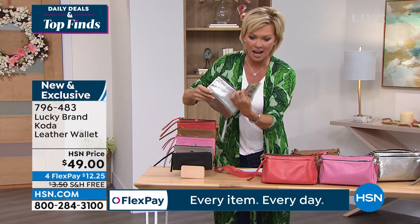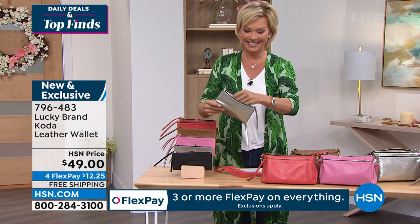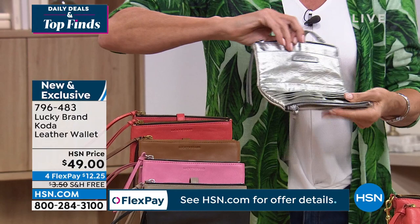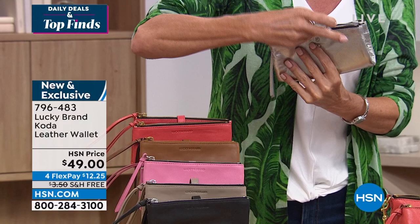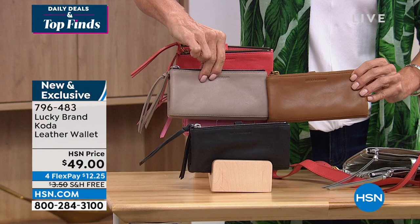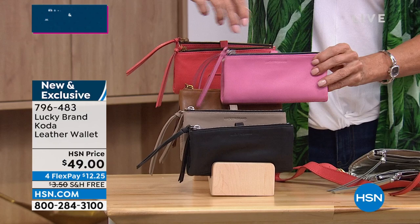You've got slots for credit cards, a slot for receipts, cash, and two zippered areas that snap closed. These are the colors — metallic silver, black, dune, Topanga tan — one shade darker — and the sea pink as well as the chili, which I'll keep calling coral. It's a really bright, vibrant color.